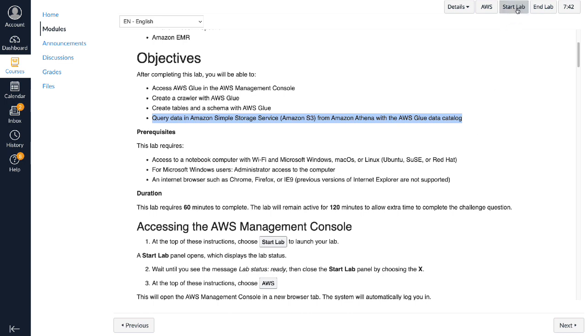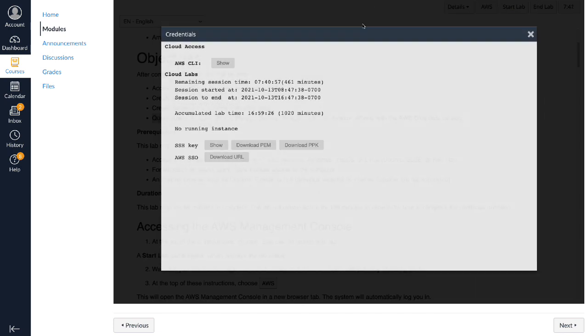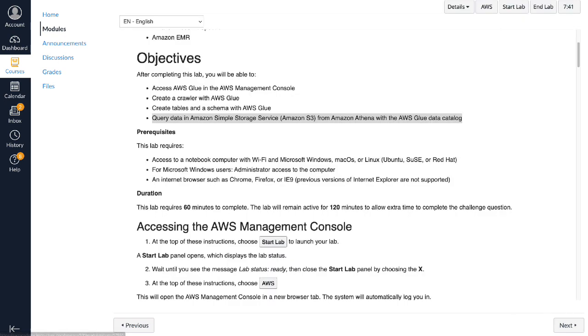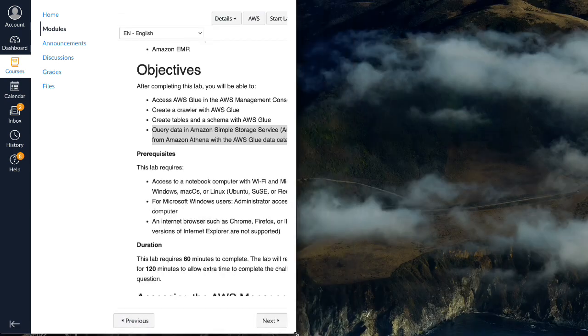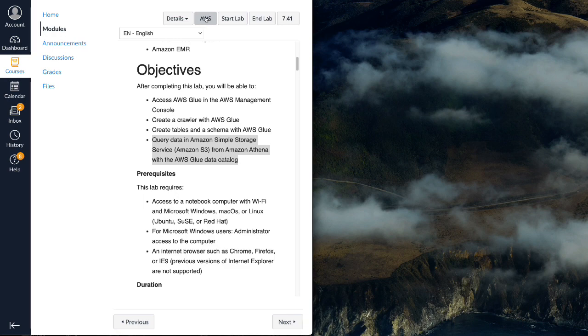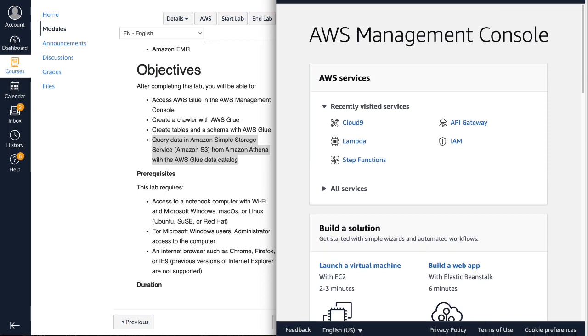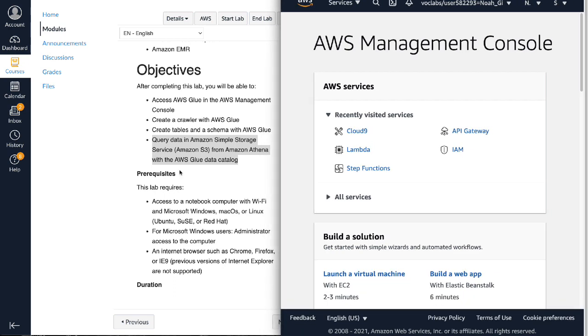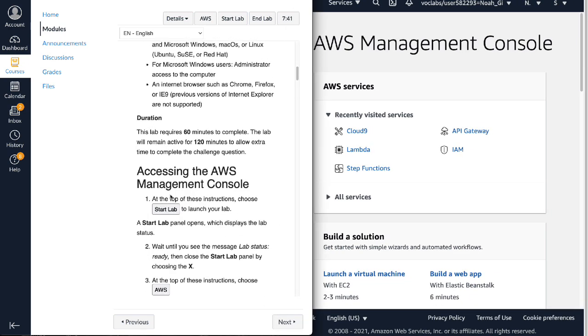So I've already started this lab. You can see it right here. You can see it's been running for a bit, and I can even look at the details here. And this is one of the nice things about the AWS Academy resources that you can get through your university. So I'm going to scroll this to the side like this so we can look at both. Then I'm going to click on AWS, and this will pop open an AWS tab for me to manipulate. I'll toggle back and forth between these two projects, and we'll follow the instructions. So the first thing it says is start the lab.